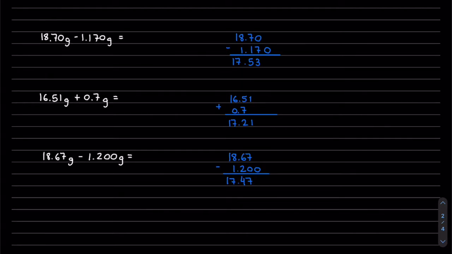So here, in this first example, we have 18.70 grams minus 1.170 grams, right? The easiest way to find out which one is the least precise is to set them up as if you're actually going to subtract them. In this course, you have the perk of being able to use a calculator, so you're usually going to be able to just calculate it right away. But for the purpose of easily finding which one is least precise when you're first starting out, I recommend you set up the decimal places like this as you normally would, and you can determine which significant figures you don't need based on the one that's sticking out.